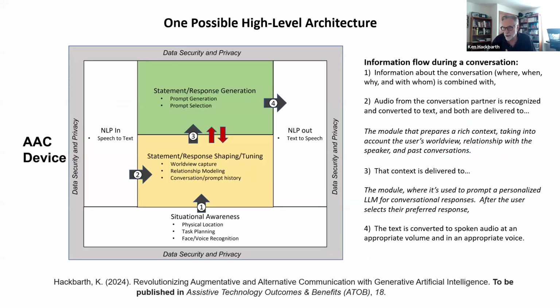Here's the potential architecture for this approach. This particular architecture puts all the functionality on the AAC device. This process is described in an article that will be published in the next 2 weeks, I've been assured, in the Assistive Technology Outcomes and Benefits Journal that's associated with ATIA. This is one of the architectures that I described in that article, where everything sits on the device. It takes advantage of natural language processing functionality that all exists in the world to take voice audio and translate it into text, and then to take text and translate it into voice audio.